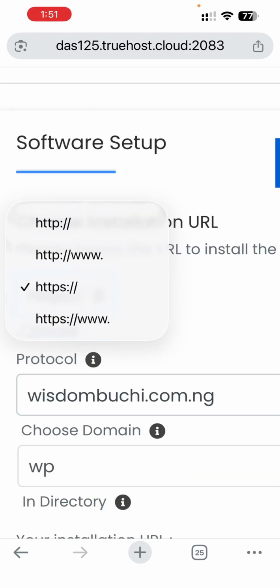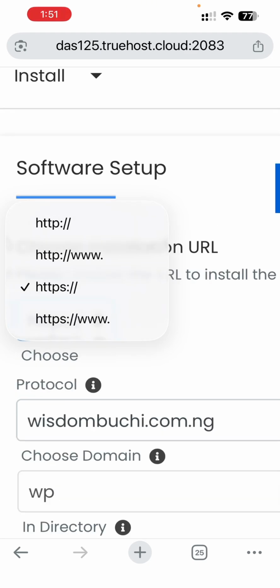HTTP is for a normal website that has no security, a site that is not secured. http/www is simply for a subdomain, and HTTPS, which is the one we need, simply means that your site is secured. This can only be available here if your SSL has been installed.